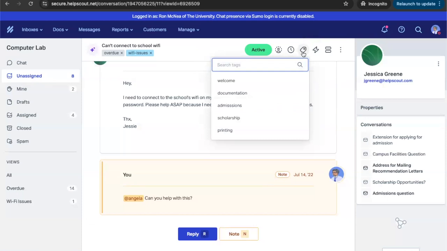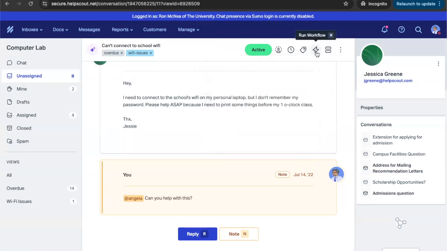And tags are a really great way to keep track of things, such as the type of requests or issues that you're receiving from students or faculty. And we also have reporting on tags, and you can use the search tool to find all emails that have a particular tag. So they're just a nice, handy little tracking tool. I can add any tag that I would want to right there to my email very quickly and easily.